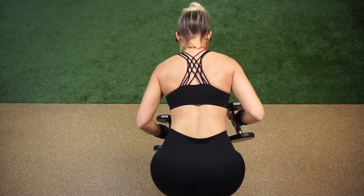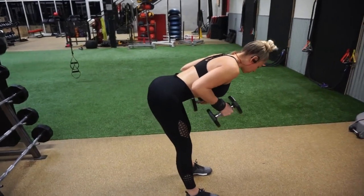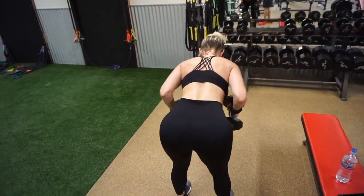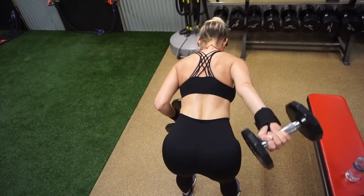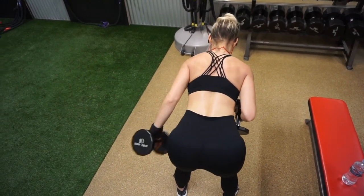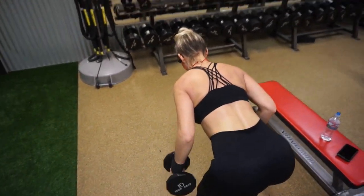So again, starting on your weaker side or less developed side, you're going to press your arm straight, and then you're going to rotate your palm to the ceiling. Now I really want you to feel the tricep working here. So however that is for you, that is what I want you to go for. That's called muscle to mind connection. This is how I feel my triceps the most doing this exercise, but you could be totally different.